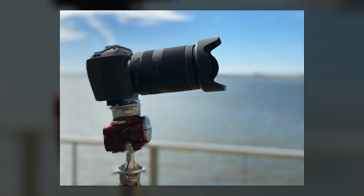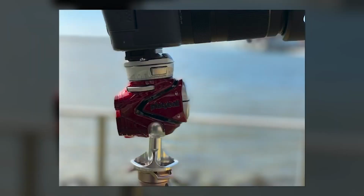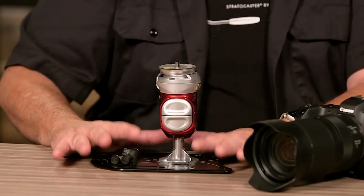All right, so they basically turned the ball head from being on the bottom to the top. They've turned it upside down. So basically, they've come up with an easier, more accurate way to control your camera on a tripod or on a Platypod like this. One of the things that's neat about it is because of the way they've done this, it kind of eliminates the need to level your tripod or your Platypod. So they've got two different versions, and I'll talk about those, but the whole idea is to make this just easier to use, easier to level.